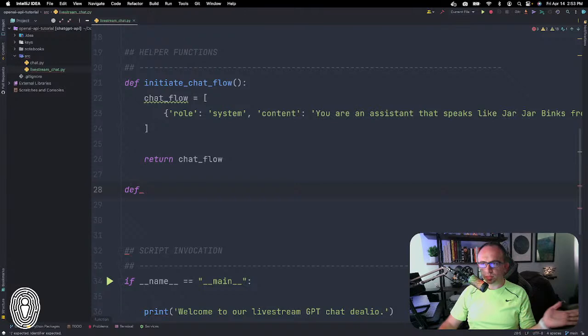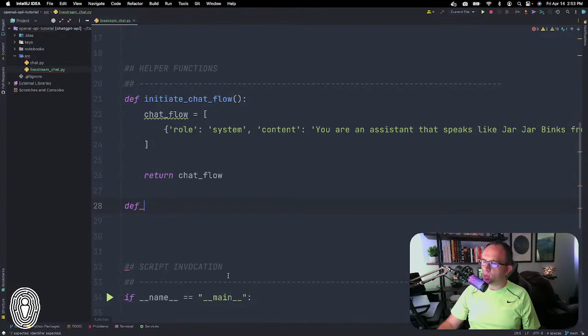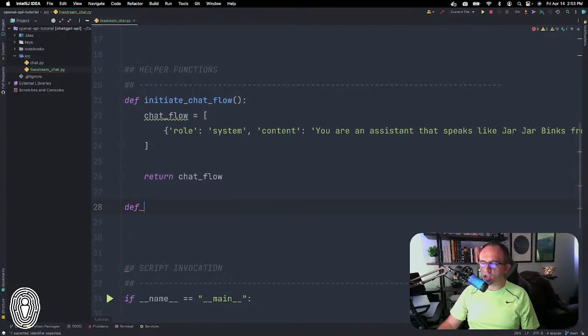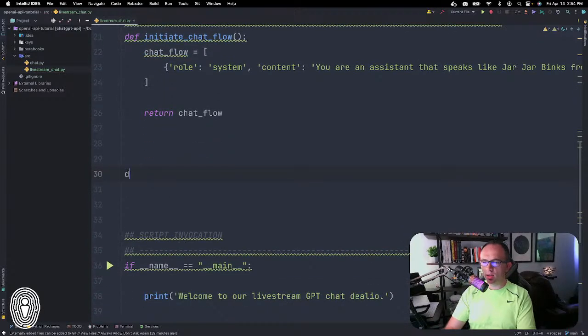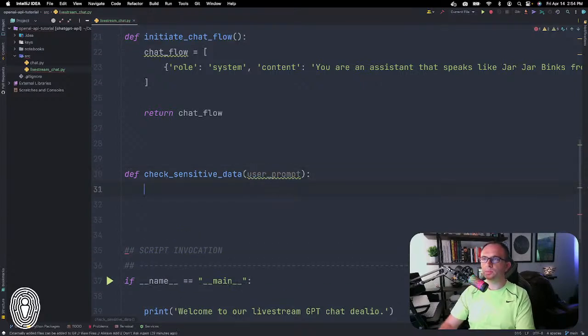If you already have some sort of API or logic in your business interface that already filters out sensitive information appropriately, you can pop that right in here. We're going to keep things basic today, but I just want to show you the power of what you can potentially do. So I'm going to create another helper function here. I'm going to call this one check sensitive data, and we're going to pass in the user prompt because we want to check the user prompt.